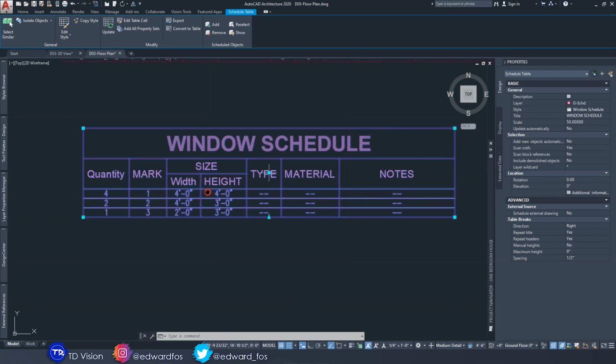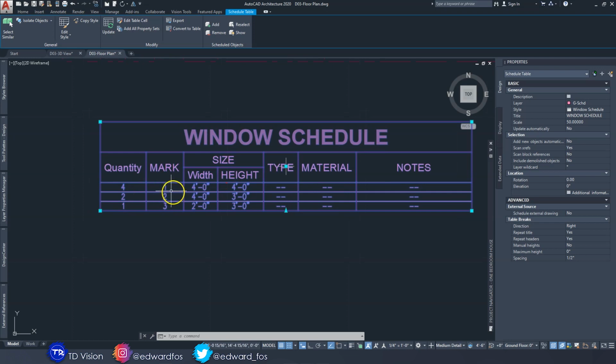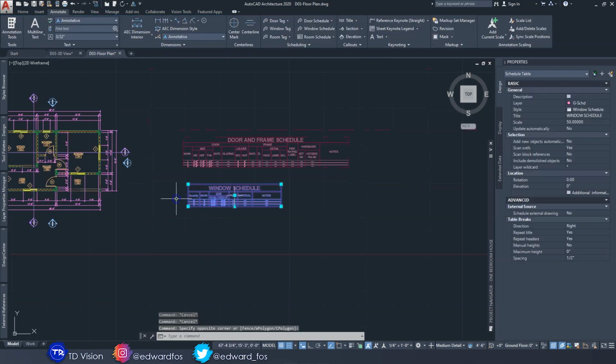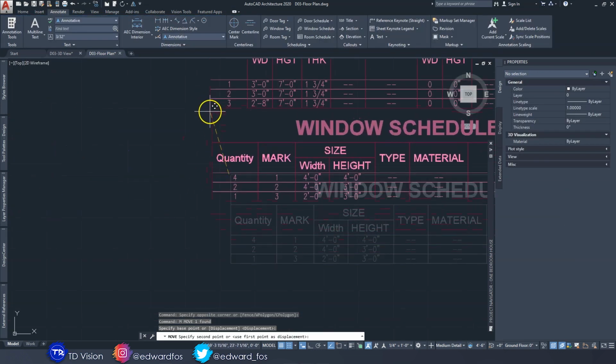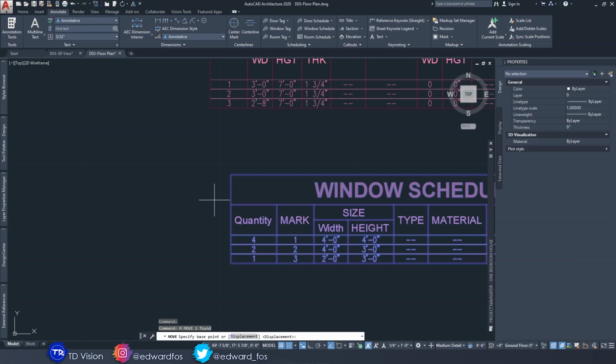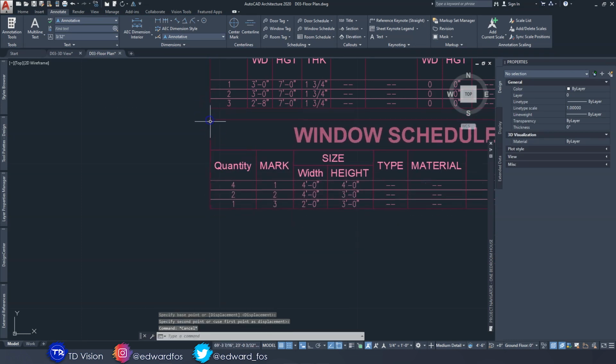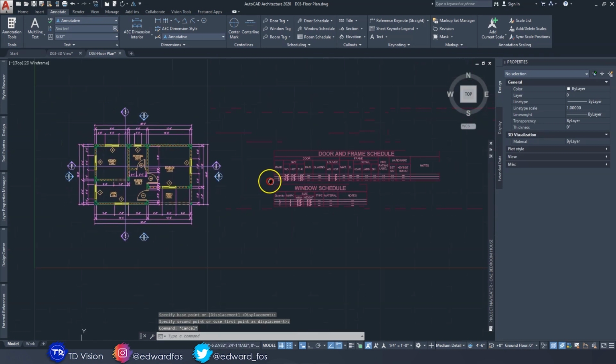They are the same size. We have 2 of this one, the same size, and we have 1 of this window. So that's how you would go about doing that. And of course, I'm going to put these side by side so that I can create my views.